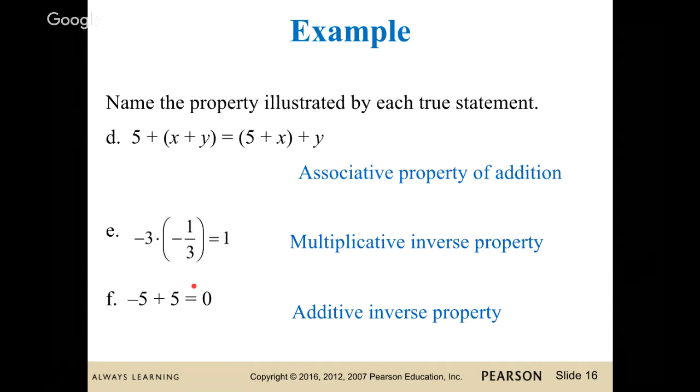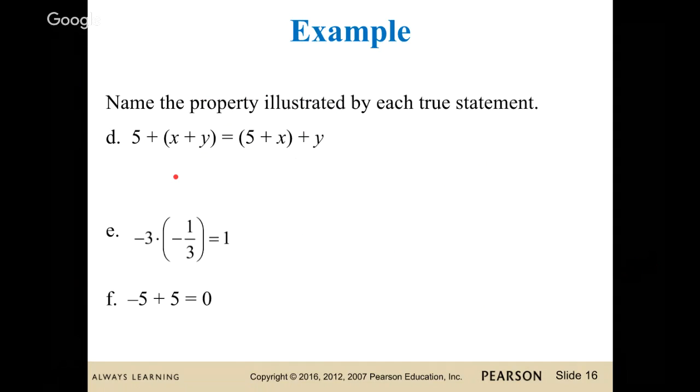So this lesson's relatively easy. It's mainly rules. There aren't really that many examples to go with it. So what I want you guys to do is make sure you took notes on all of this, all right? And then go through, do the example problems. It shouldn't be that much work. You've been using these properties already this year.